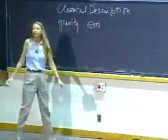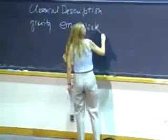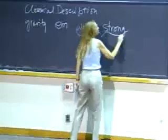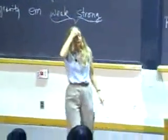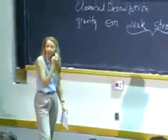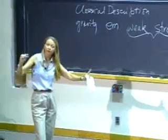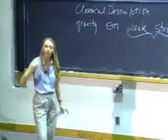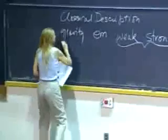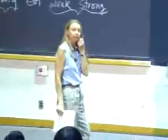Next, stronger force? Electromagnetic. I'll just abbreviate it EM. Next, stronger force. Weak force. And the next? Strong. All right. Weak and strong are intranuclear forces. They are operable between the protons, the neutrons, and the other elementary particles that make up the nucleus. It doesn't have a lot of effect, the weak and the strong force, on chemistry, except for beta emission for the radioactive elements. Gravity actually does have no known chemical significance to chemistry.